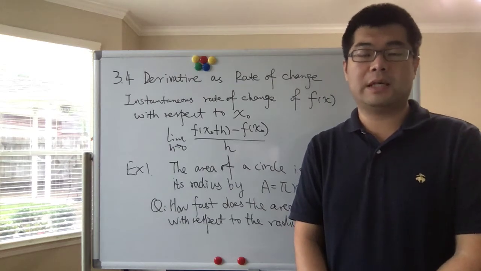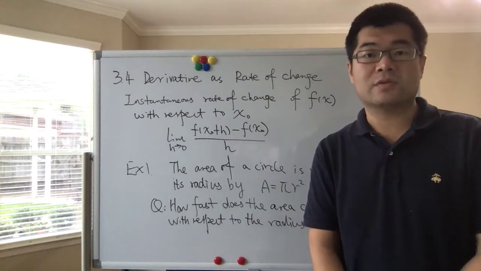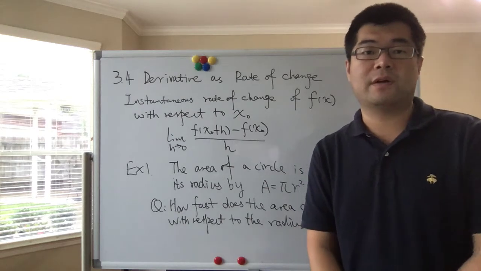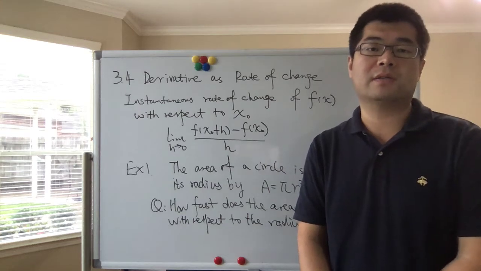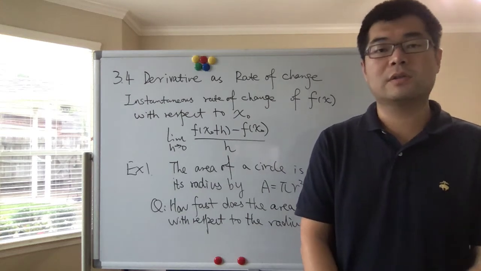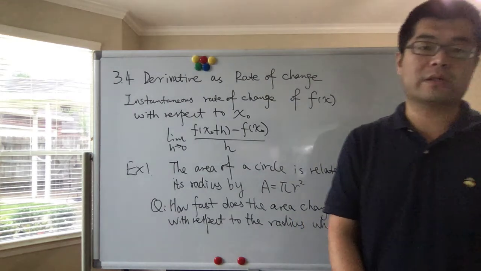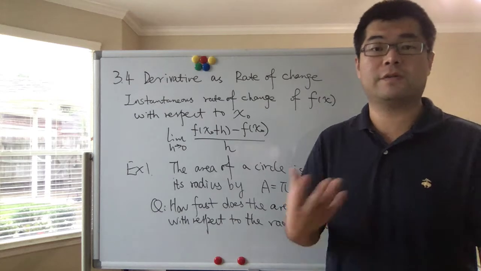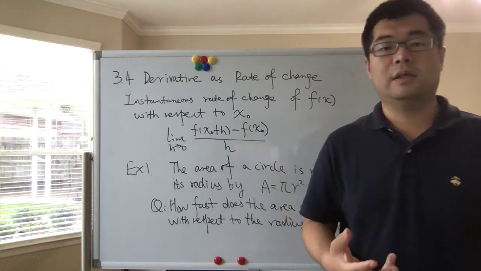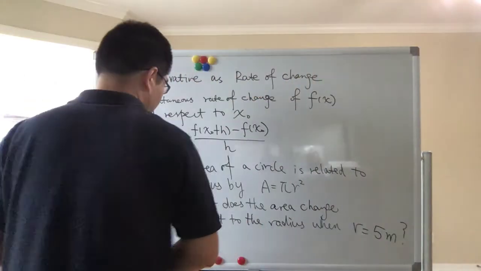of the interpretations for the derivative is the instantaneous rate of change of a given function with respect to a specific point x₀, which is defined as a limit definition. So in this section, we're going to talk about a couple of examples, but first of all, let's look at this example here, and it's described this way.